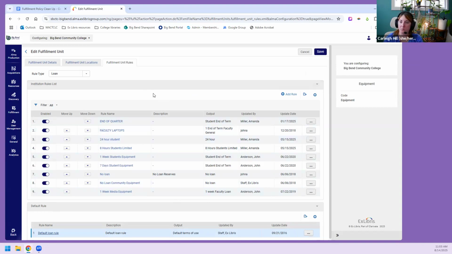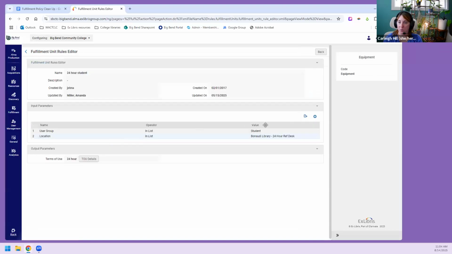It's also quite easy, because of item policies versus location, to get something triggering on the wrong level. So when you have consistent issues with, well, this location is just not checking out for the right amount of time, it's worth taking a look at the rules list and the order that it is in, and the parameters that are set.